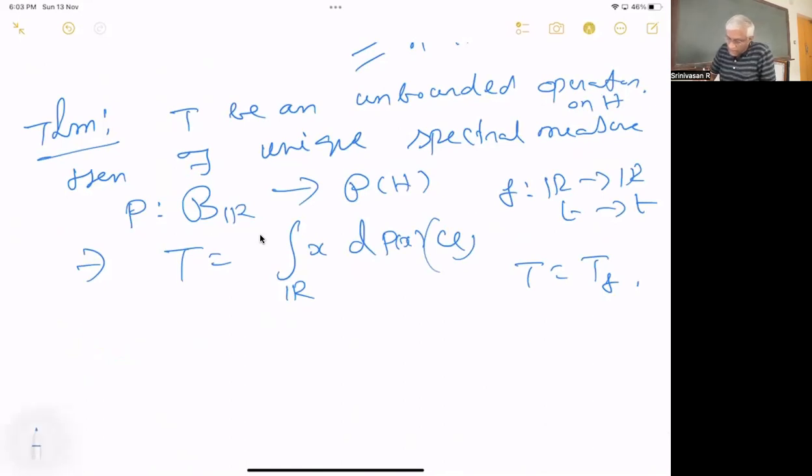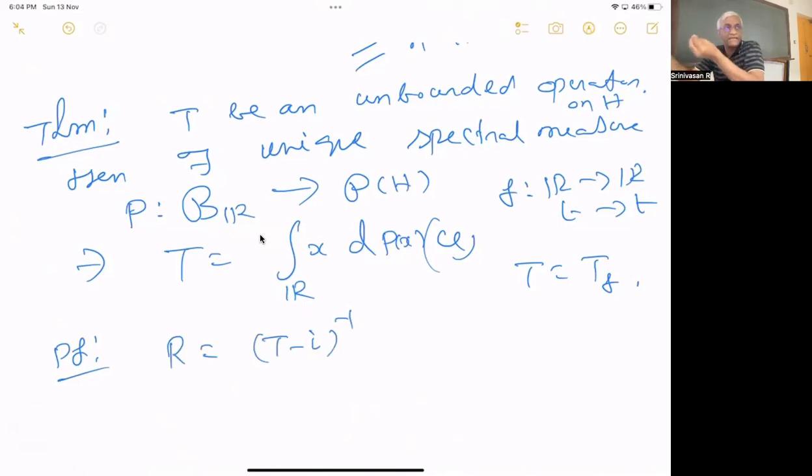I want you to write the proof, some of the proof. Okay. I will give you the proof. I'll sketch the proof, you fill up the details, and write it as an assignment. Okay. So let R be equal to (T minus I) inverse, which we can define. We have proved a theorem that the kernel of T minus I is the singleton 0, and the range is everything. So it's invertible and it's also bounded. So this is a bounded operator, in B(H).